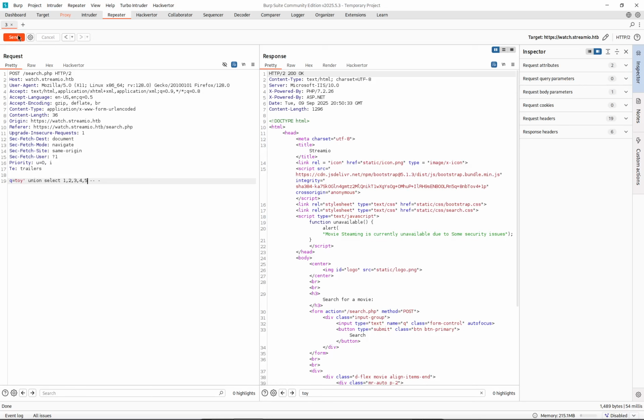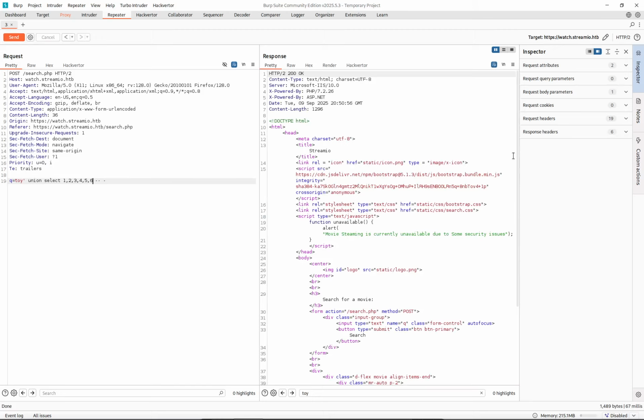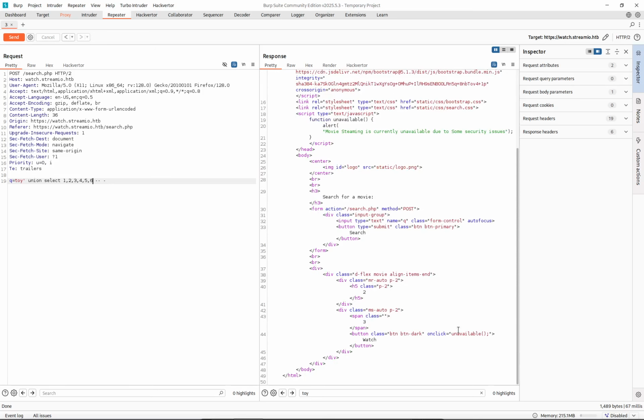Let me show you. You see the content length and how much space do we have. Once I type 6, now the content length is bigger, and now we see 2 and 3 over here.